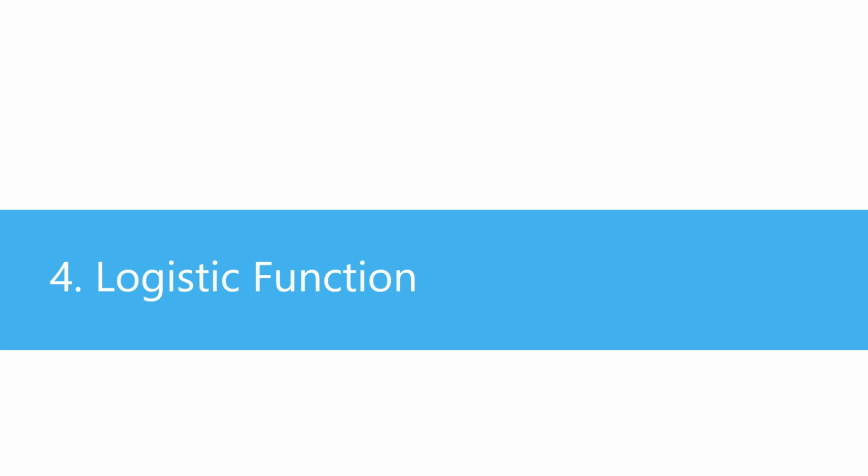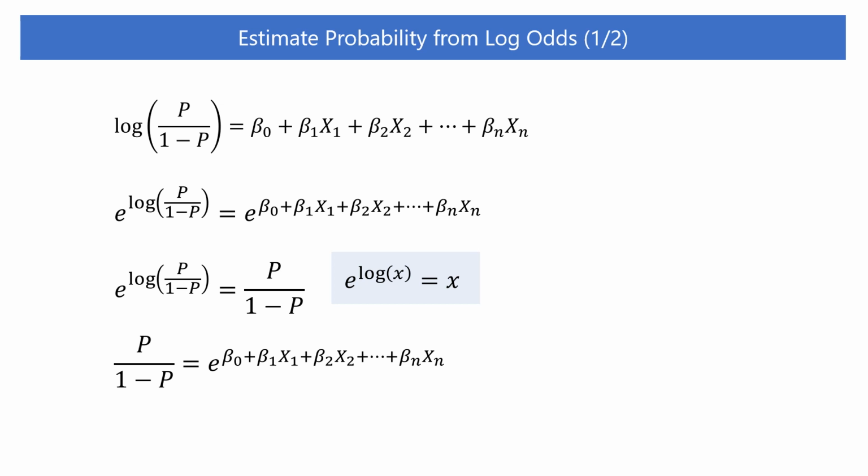4. Logistic function. The logistic function, also known as the sigma function, is a key component in logistic regression. In this chapter, we will see how logos relates to a logistic function and what logistic function is. The logos are the ratio of the probability that an event will occur to the probability that it will not occur. But it is the probability that an event will occur that the logistic regression estimates.